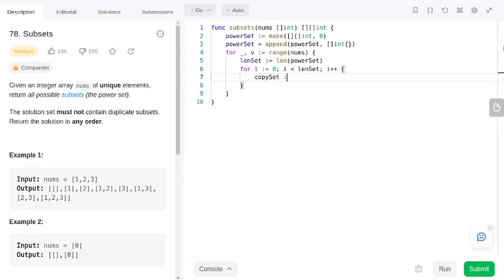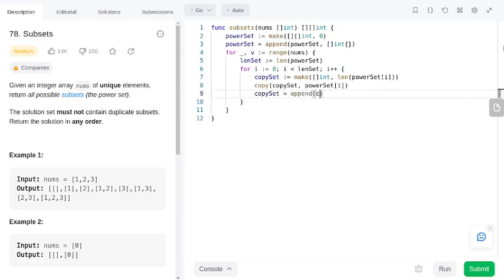And we allocate the copy slice that has the same size as the one we want to copy from, power set e. And now we can perform the actual copy operation. We also append the item v to it.